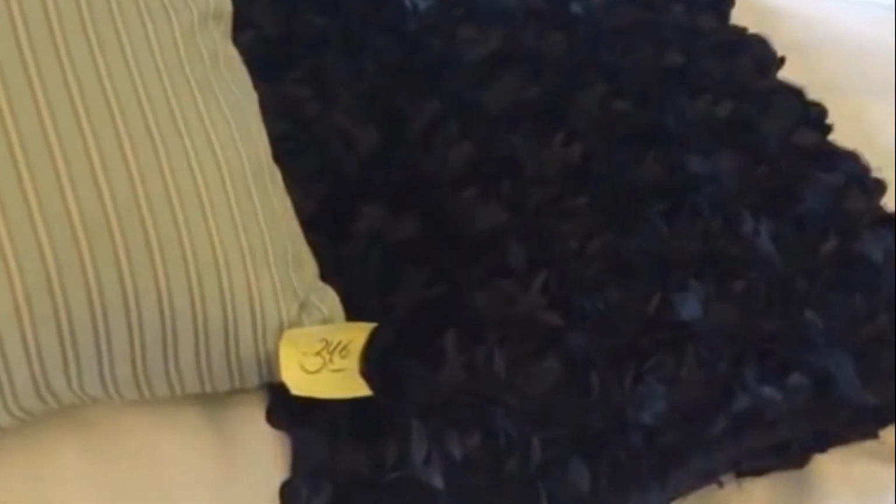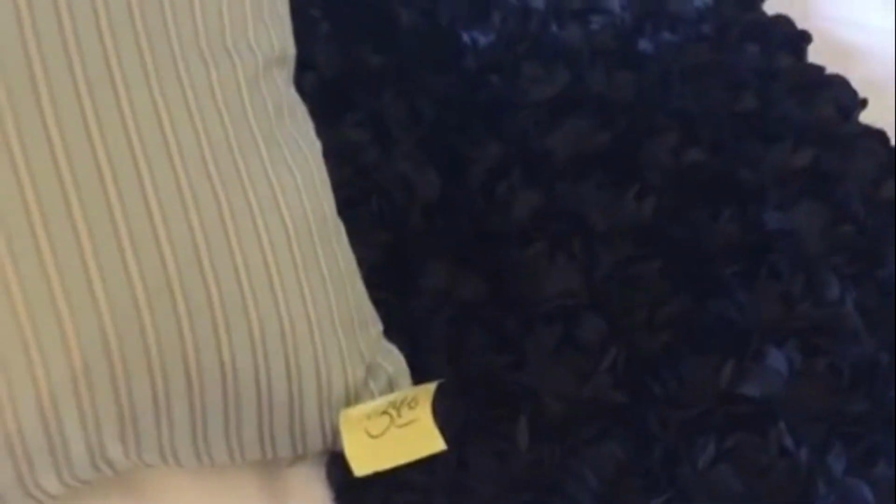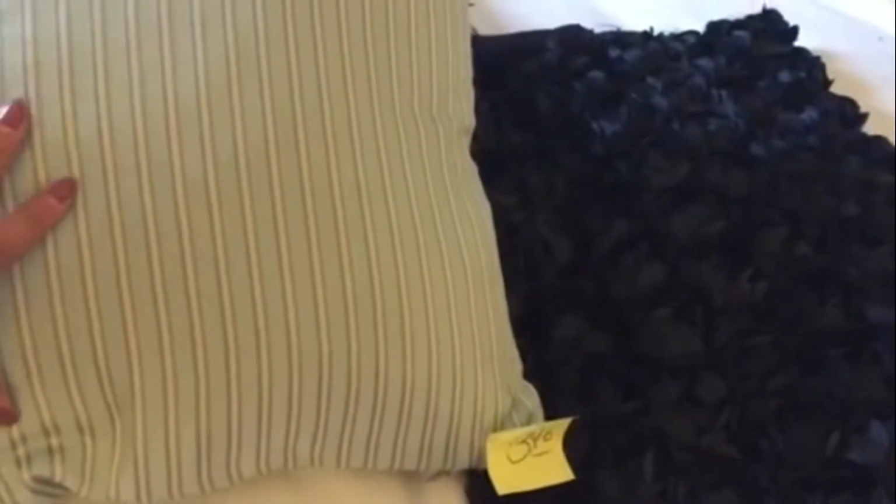So I stopped at the Salvation Army this morning and they had these yellow tags on half off. What I did was I purchased both pillows for $1.73 each, and then I went and purchased this fabric at Joann Fabrics, and I'm gonna do a no-sew pillow with only a glue gun.